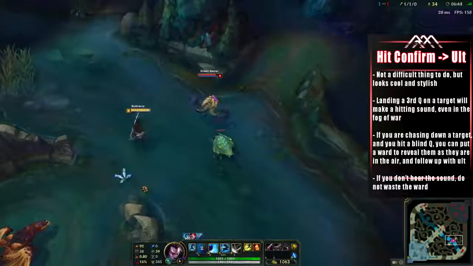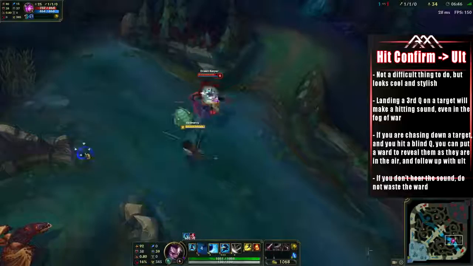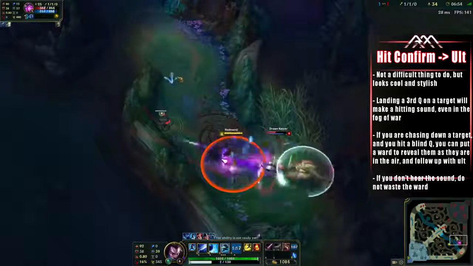For tip and trick number 3, we have the hit confirm into the ultimate. Another one of my personal favorites because I really think it looks super stylish. But it is quite self-explanatory. You blindly throw a tornado, and if it hits, you put the ward over and then you use your ultimate.